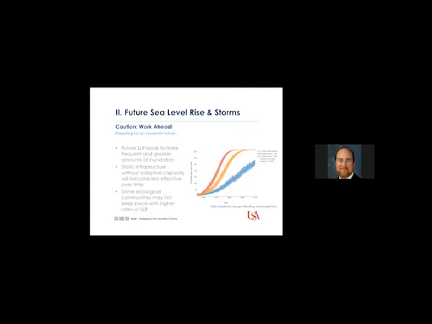And some ecological communities, whether it's marshes or mangroves or oysters, we know in the past have done a fairly good job in certain cases of keeping pace with historic rates of sea level rise. But there is a limit to the rates that they can continue to keep up with in the future. In the case of marsh, in some cases, even in spite of consistent delivery of sediment to the system, a recent publication showed that there are future sea level rise rates at which that marsh will be completely inundated and not be able to keep pace.